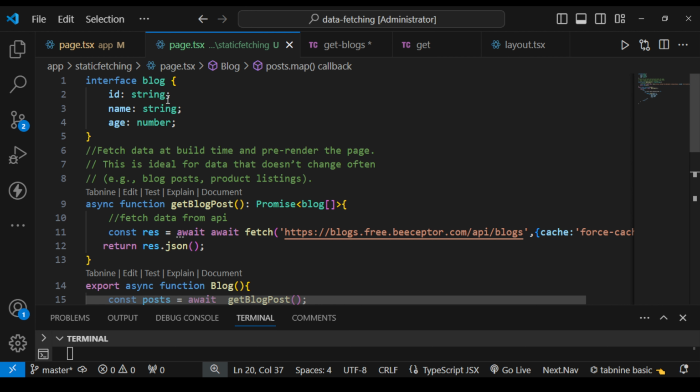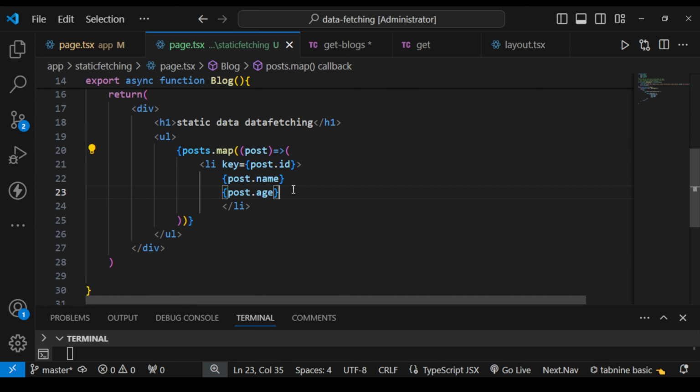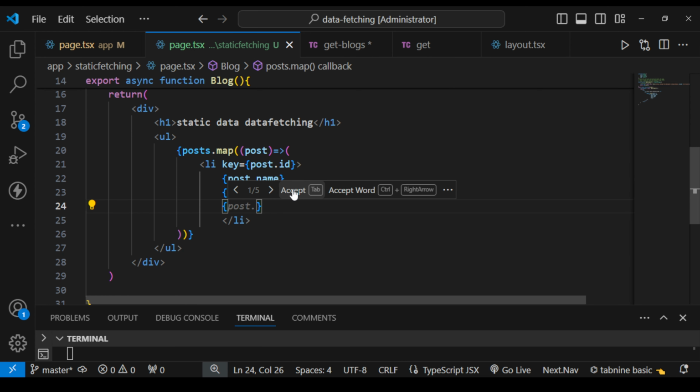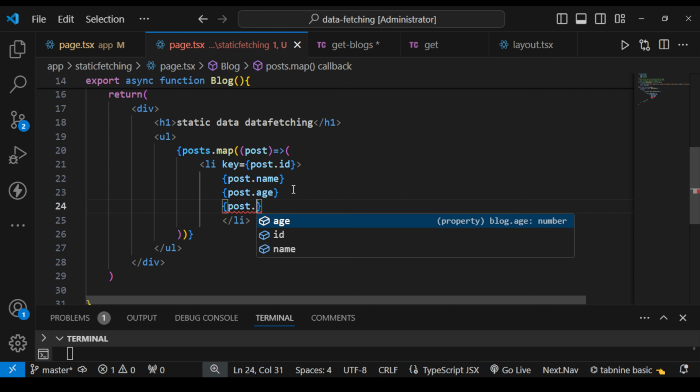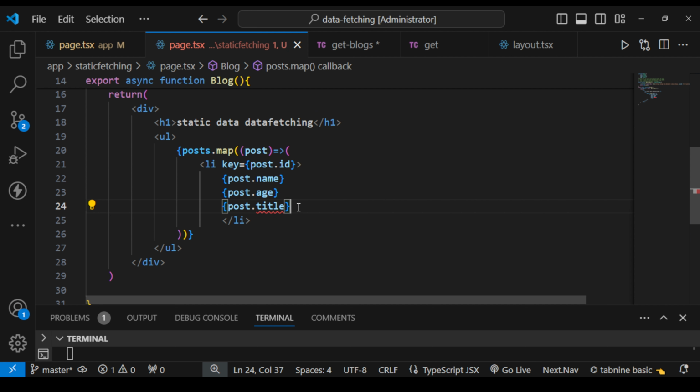And one cool thing with TypeScript, the most important thing is it has types, and that means you can catch errors even before shipping your app to production, and that is very, very good about it. Great. So for instance, if I just put here something like post.title, you can see it's going to refuse because we do not have a title property. You can see you have some red here. When you hover, you can see the property does not exist. Great. And this is, I think, a nice and very important feature.